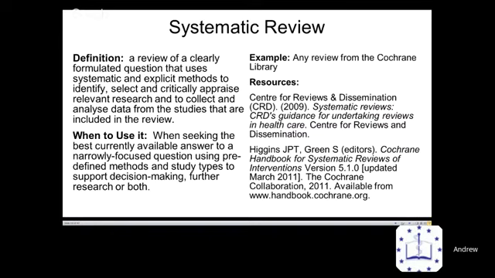And you could just look anywhere in the Cochrane Library for a systematic review. The advantage is that they all are structured the same. They are all performed to the same methods. And the main method sources are listed here on the slide: the Centre for Reviews and Dissemination and the Cochrane Handbook.